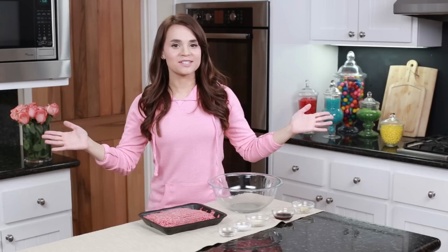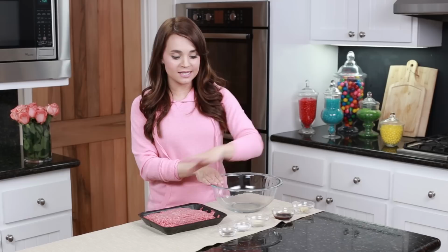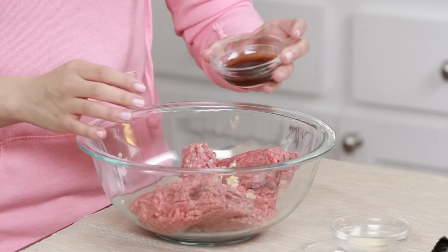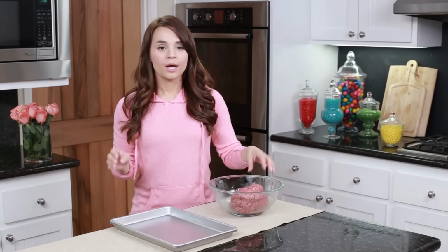While our waffle fries are baking, we are gonna be making our meat patties. So I've got a bowl here and we're gonna mix together these ingredients with our hands. So first I'm gonna add the ground beef. Then I'm gonna mix in our garlic. Now add your Worcestershire sauce and our salt and pepper. Mix it together until everything is well combined. Break off a piece about the size of a golf ball. Roll it and then stick it on the sheet and make as many as you'd like.